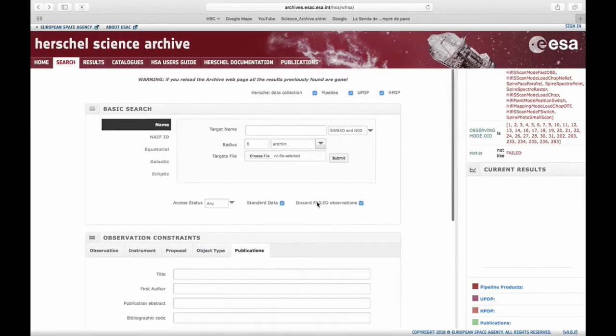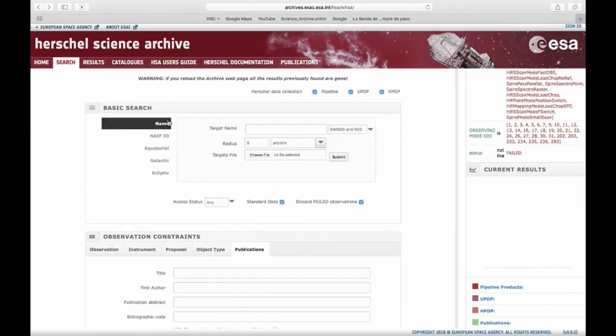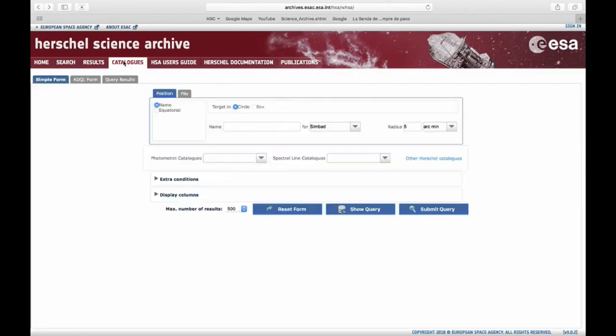The second tab for performing queries is the Catalogues tab, which allows you to query the contents of the main Herschel catalogues, the photometric catalogues and the spectral line catalogues. The selection of the catalogue can be combined with geometrical searches by target name or by equatorial coordinates.